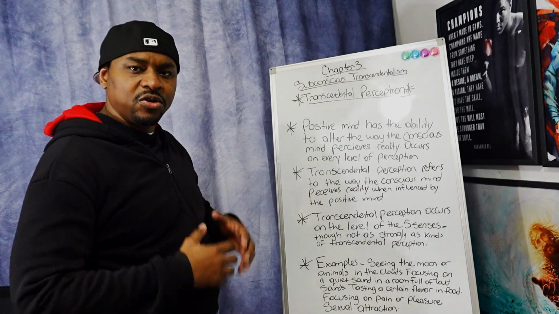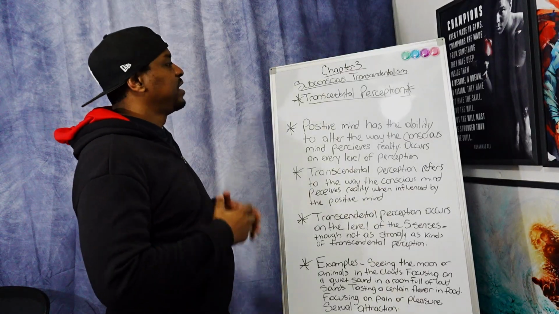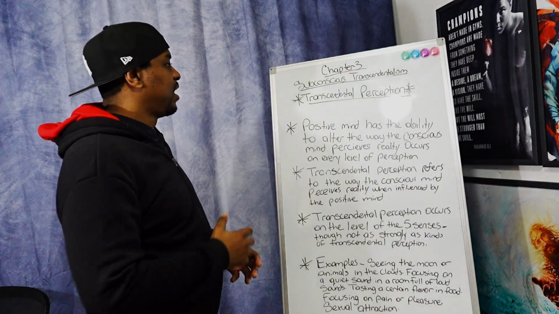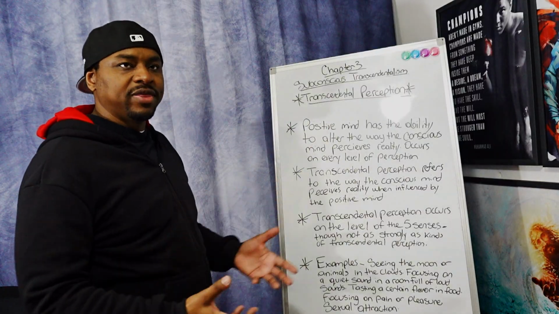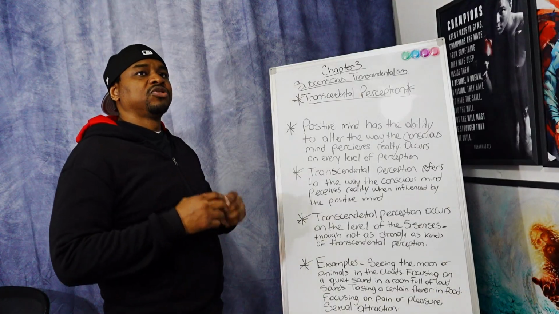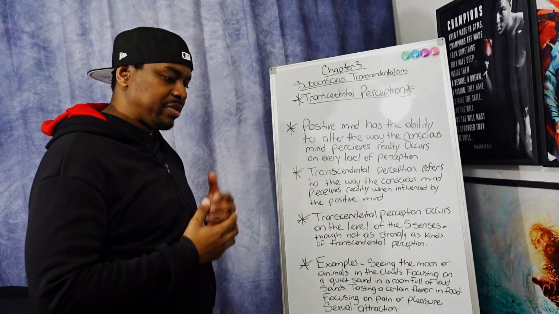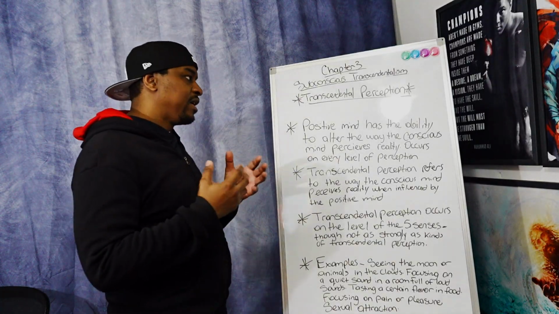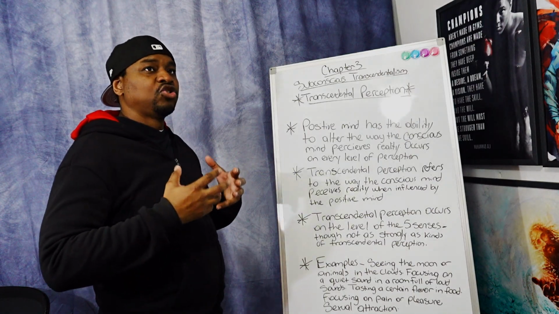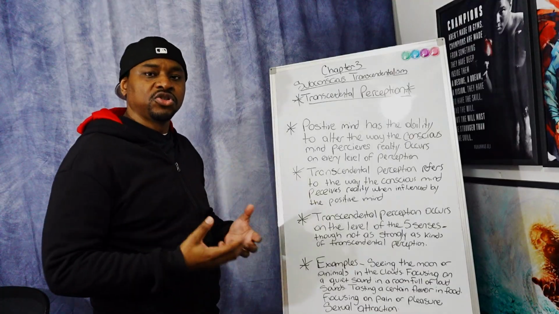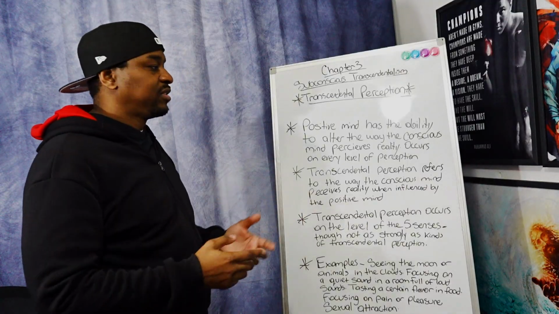Alright, welcome back, guys. So in this video we're now going to go over the next type of subconscious thought, or the next mode of subconscious thought expression, and that's going to be transcendental perception. So to understand what that is, basically in a nutshell, your subconscious, right? We said before that when your subconscious compels your conscious mind, it has the ability to affect the choice. It makes the conscious mind feel an urge to make a certain decision. So it affects its free will in a way, even though it's still intact.